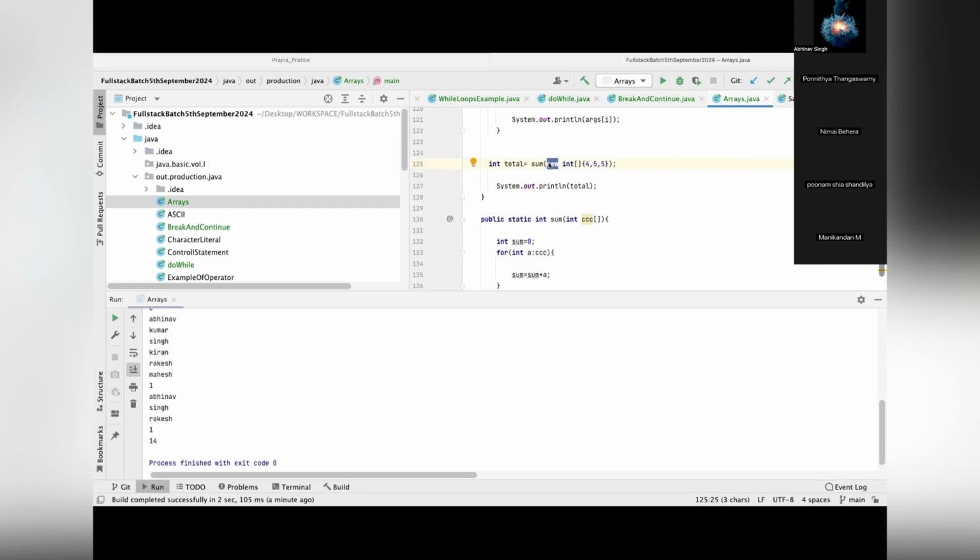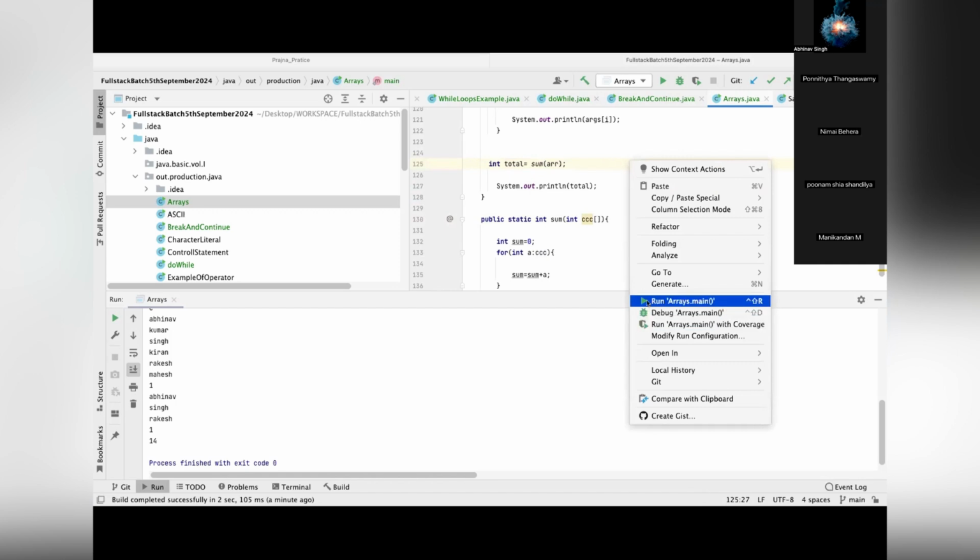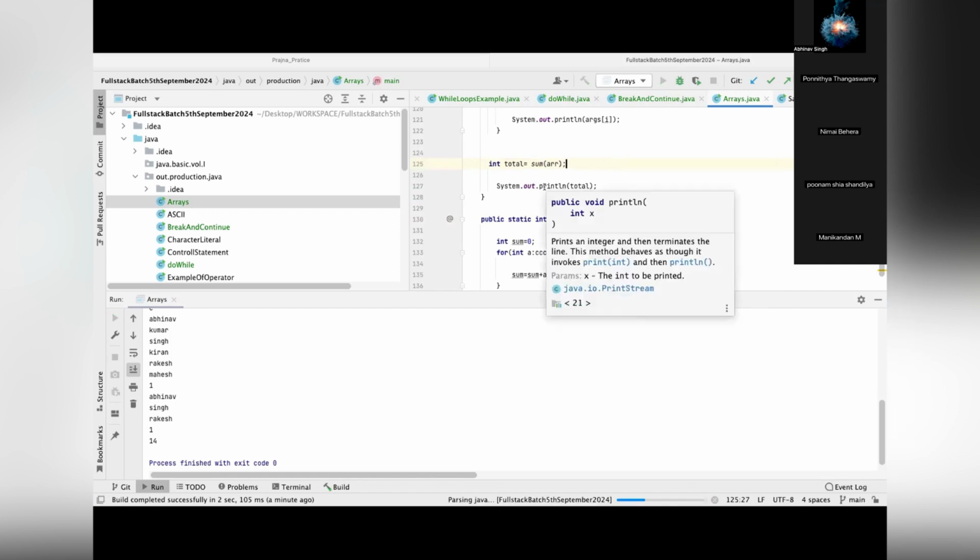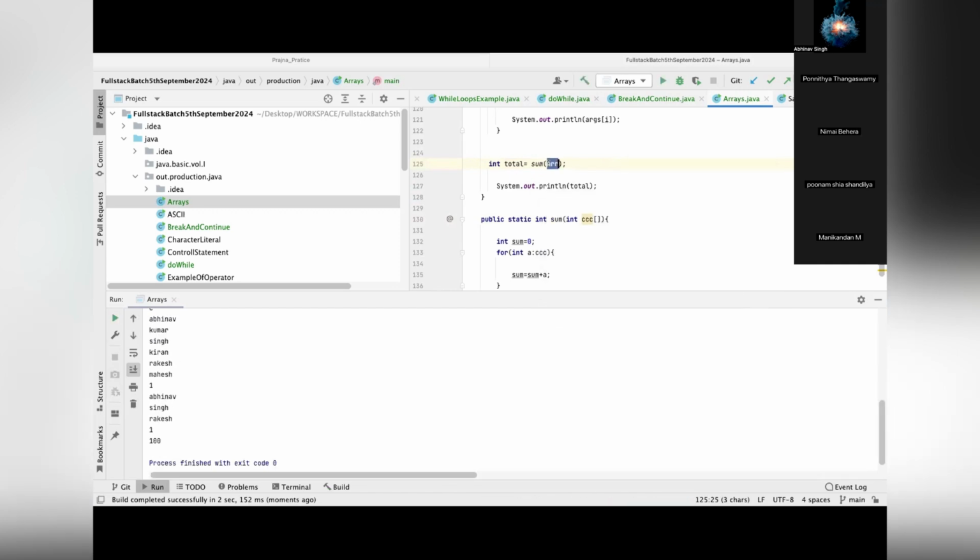But if you pass arr, let us assume I am passing arr here, then after this you still have a reference to it, and you can still do something with this array. So basically, the basic use is when you want to pass a certain value dynamically, or based on a calculation, to invoke certain methods and get the result. So you can use an anonymous array.